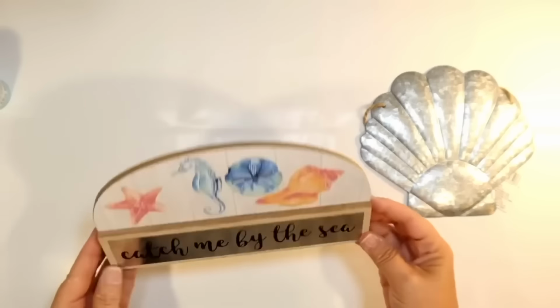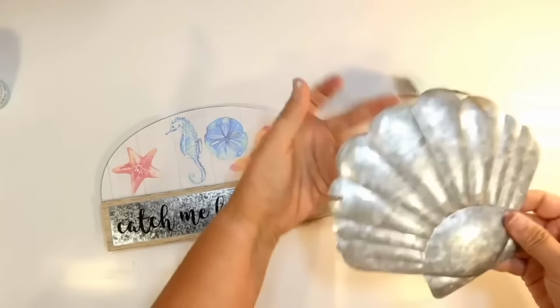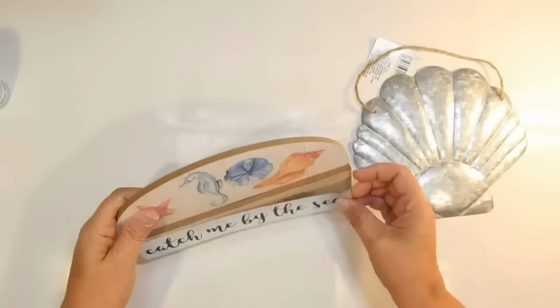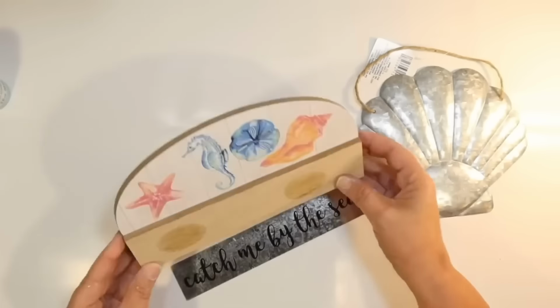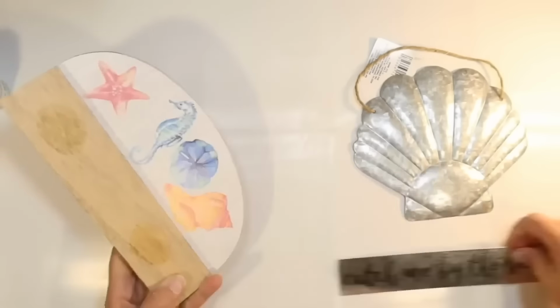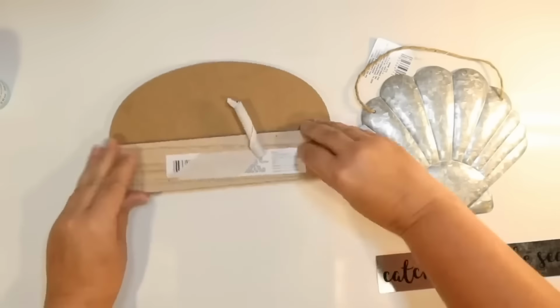Now for the next one, we're going to be using one of the galvanized metal shore living shells. Again, I don't think they had these this year, but my Crafter Square still has them from time to time that are left over, I think. And then one of these little signs, this is kind of beachy, as you can see, but it's actually just from the regular decor department.